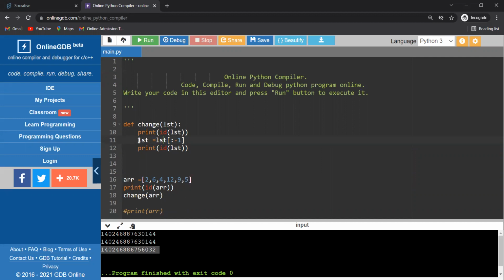So for your understanding, for a list, whether it's a replication operator, a concatenation operator, the plus, the multiplication, or this indexing, this will always create a new memory location. So if you pass it here, after this point you are getting a new memory location. The original one is not affected by it. So if you print it later on, you will get the same values.